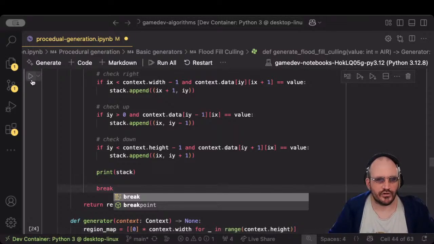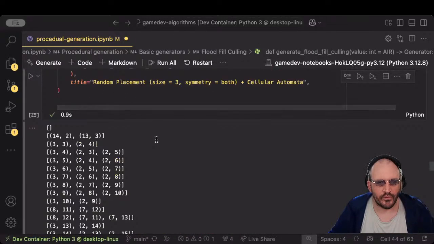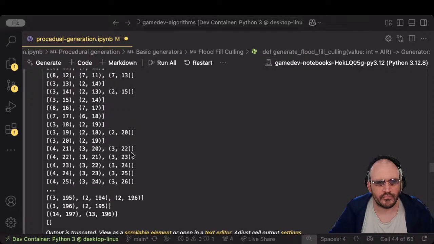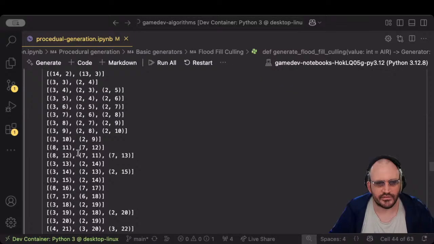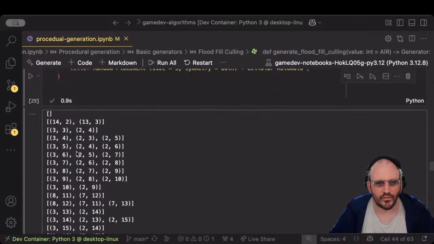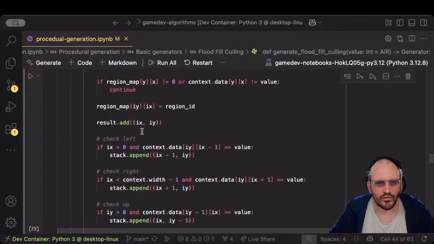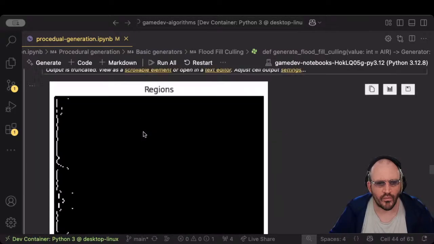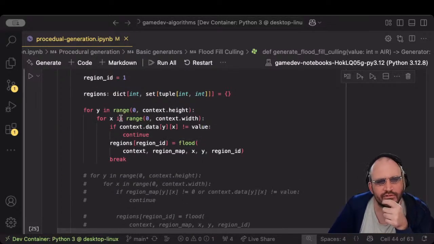So let's just try running one of the... so that ran more times than it should have. Wait, why has that run so many times?